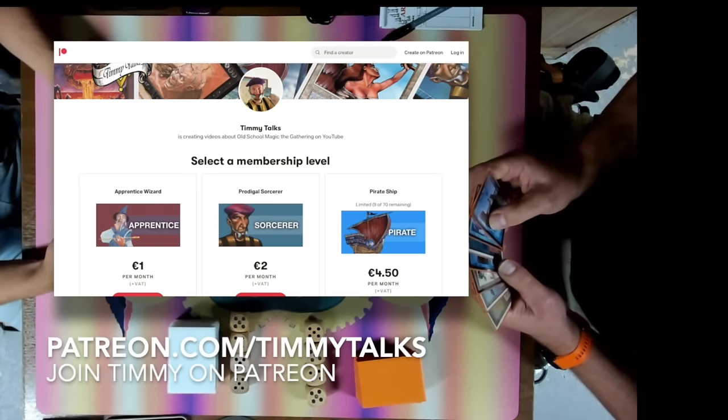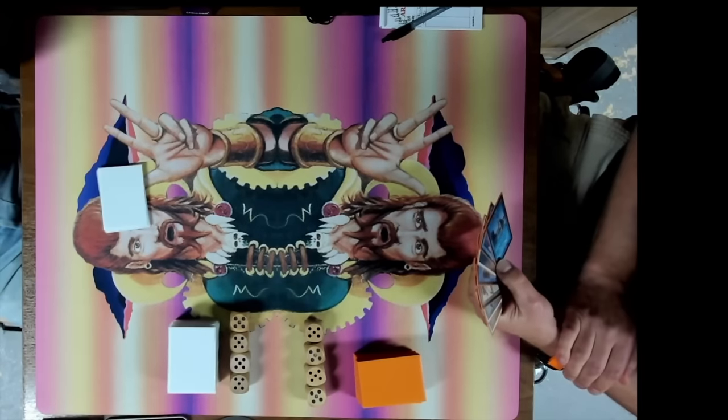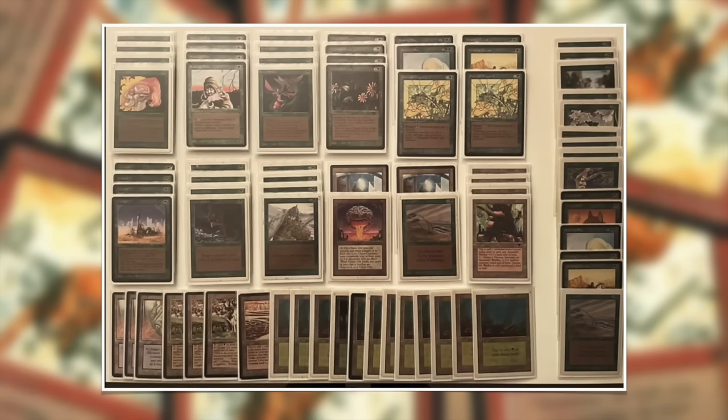Okay, and now that you're fully informed, we are going to continue with the deck techs. I'm going to start with the deck of Wouter. Let's have a look. And here we see the mono green deck of Wouter. So first of all, it's completely green. What you see now a lot is people splashing a little bit of black in it, but we don't see that here. So it's just completely green.